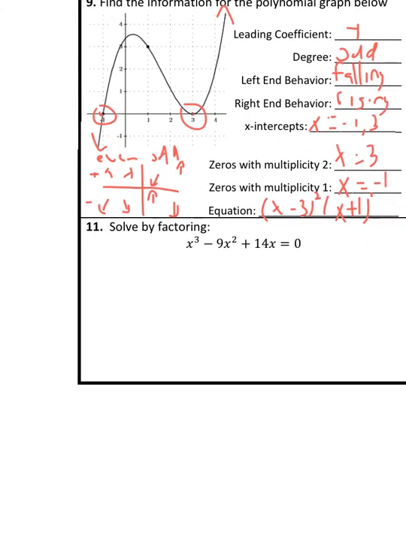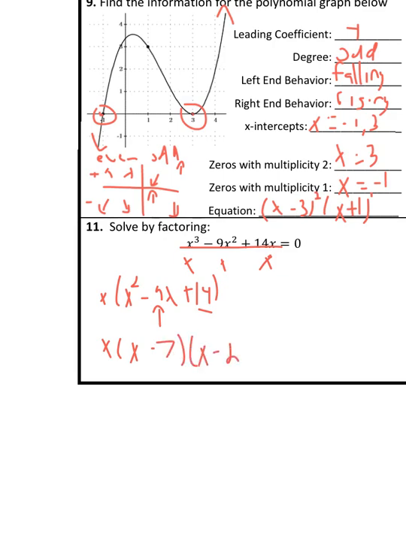All right, 2 more problems for Unit 7. So factoring, my favorite thing. First, pull out what they all have in common, which is an x. We write that in front, and that leaves us x squared minus 9x plus 14. So we have to figure out what multiplies to get 14, adds to get -9. So -7, -2. But it says solve, so we set all of these equal to 0.